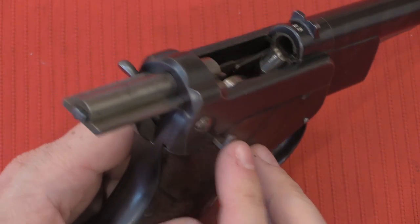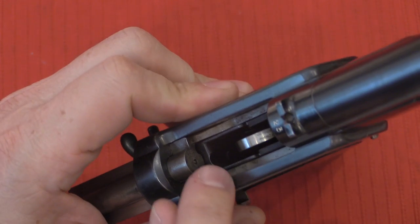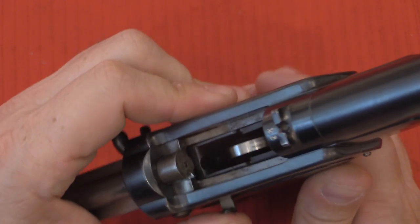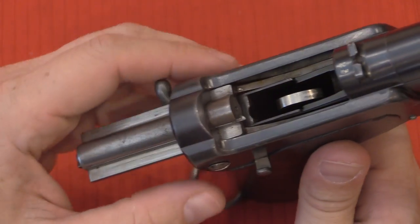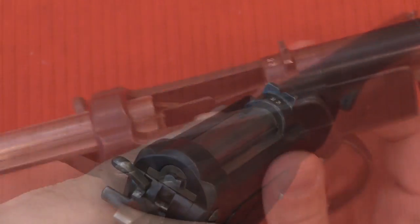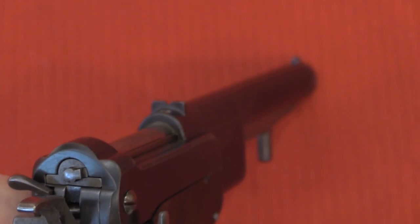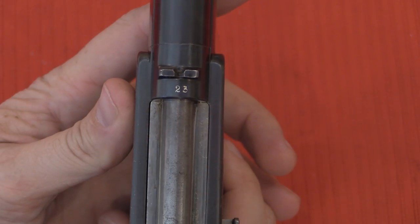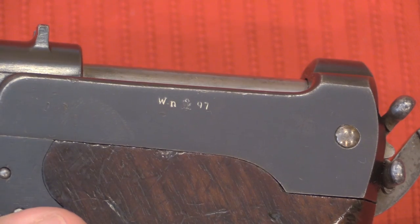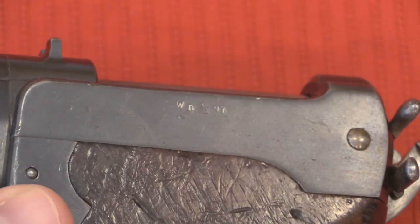And then this is our clip release. So if I do not want to fire all of the ammunition in the gun, I can see the clip latch down there slides over to the side when I push this button. What I do is lock the bolt open, hit that release, and the remaining cartridges in the clip will spit out the top. Sights are pretty typical for this period but actually not terrible. The only markings on this pistol are serial number 23, and this WN 97, which is an Austro-Hungarian Army acceptance mark from 1897. So this is one of the guns that was in the Austrian troop trials.